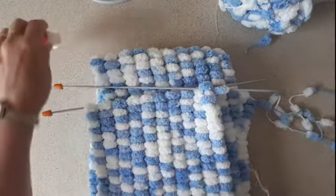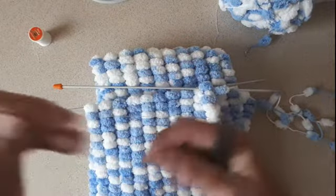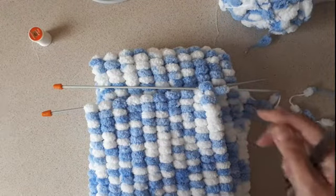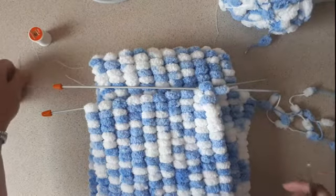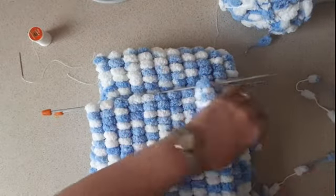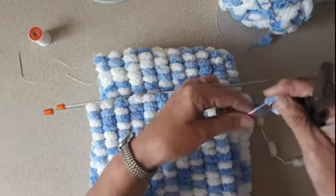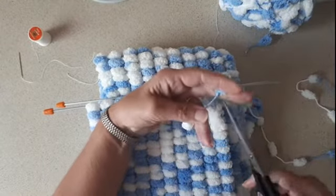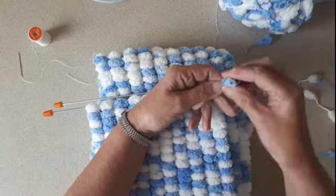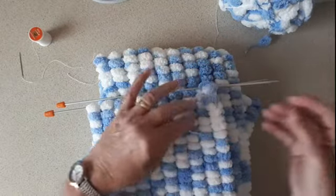You need a bobbin of thread, a needle, which I've already threaded. It took me ages to thread this. I'll have to give in, and I need one of those things for shoving through the needle to thread, because I can't see the eye anymore. So that's the needle and a pair of scissors. And this here, that's where the join is, that one there, but I'm going to cut it off from this bobble here. That's that bit out. So I'm left with that bit without any bobble on the end.